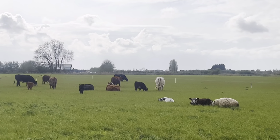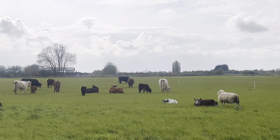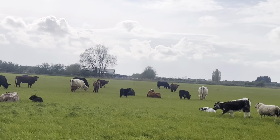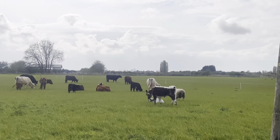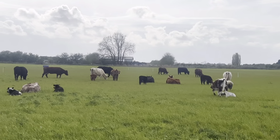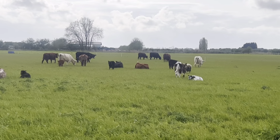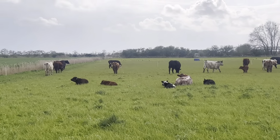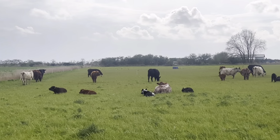Here's the resident sheep. Look how fat that's looking now. I reckon that might be tasty in a couple of weeks' time if we can catch him. And he's cleaned up a little bit, so it wouldn't take me too much to dag him out. I bet he has got a fat coating. So if we ever get a chance to run these back through the yard, which we will have to do, he'll be eaten if he goes on the trailer. He keeps getting out, he's always in the wrong field, a bit of a pain, and he's not mine, so I don't see why I should have the headache of him being a pain.